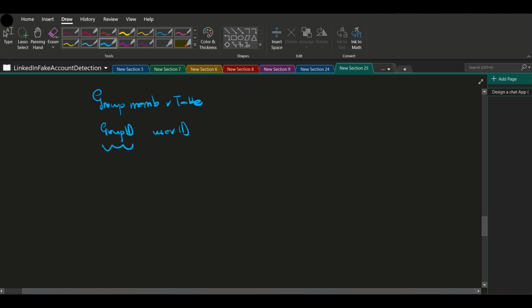We can keep the group ID as the partition key and the user ID as the sort key, and we can also have a user membership table.